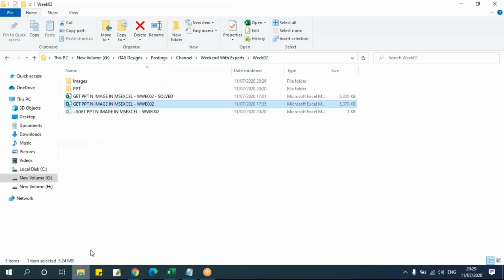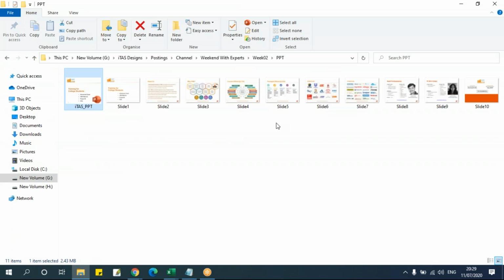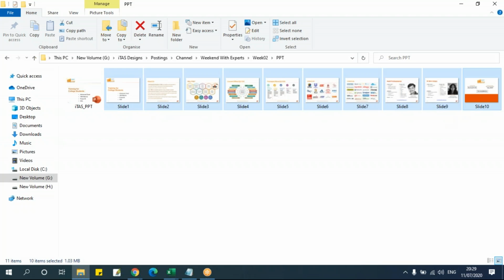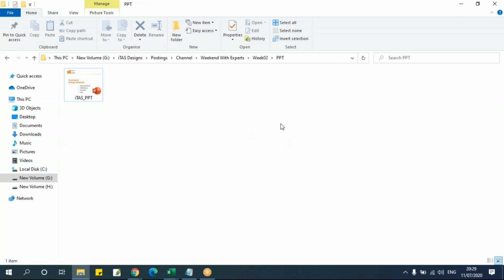What I've done is I created one folder and I've kept the PPT presentation here. Let me delete the slide we just created while showing the other Excel file. I just removed all the images which you created with the other template. Now we have this PPT presentation. So we'll try to open this PPT which is available in this folder, and then convert those slides into images and see how we can put that into Excel.